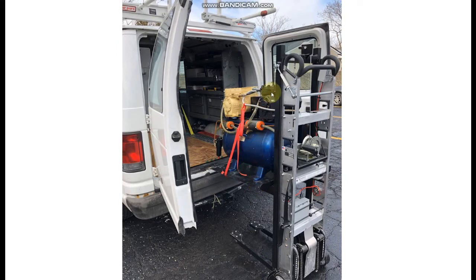This is a dual oil lubricated air compressor. I was able to load this on my truck by myself, utilizing the lift feature. And these are incredibly heavy. Each one of those heads weighs about 100 pounds each. So this is probably looking at pretty close to a 250 to 300 pound compressor. And I was able to get that in there myself without hurting myself.